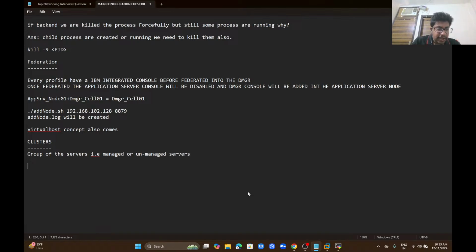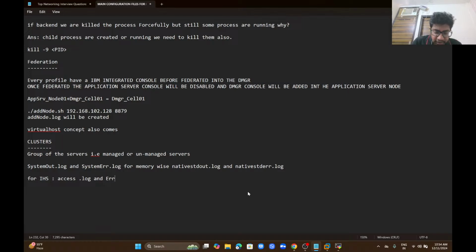In the cluster you can check SystemOut.log for any issues and SystemErr.log for errors, and for memory issues native_stdout.log and native_stderr.log. Okay, this is for IHS: access.log and error.log.